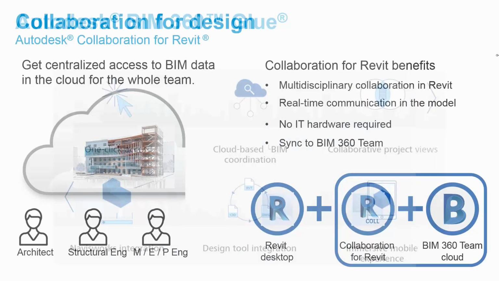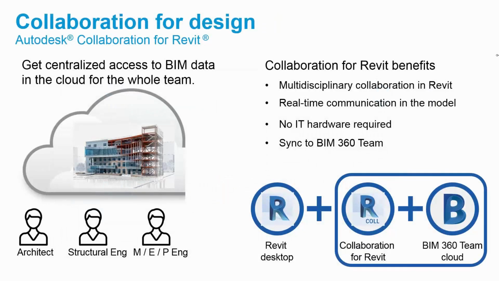Now I'll transition over to Collaboration for Revit, which is a cloud service that works with the Revit desktop design software to provide building design teams with centralized access to BIM models in the cloud that provides simultaneous co-authoring of models across companies, geographic locations, and even across firewalls without major IT investments. In addition, Collaboration for Revit includes project-specific communication software that lets team members connect through direct, real-time chat within projects.